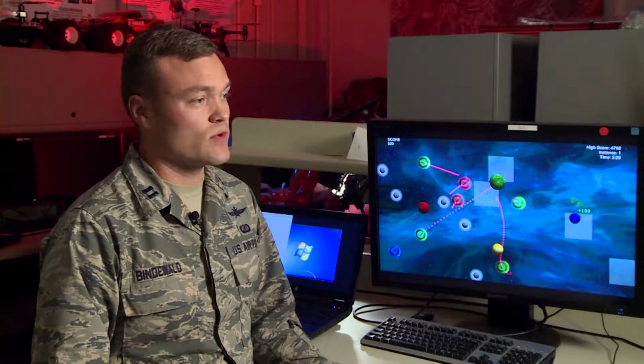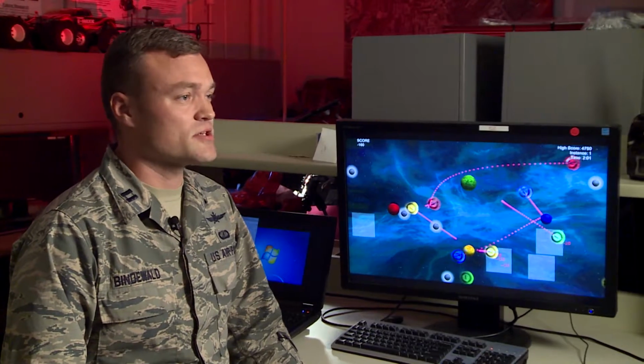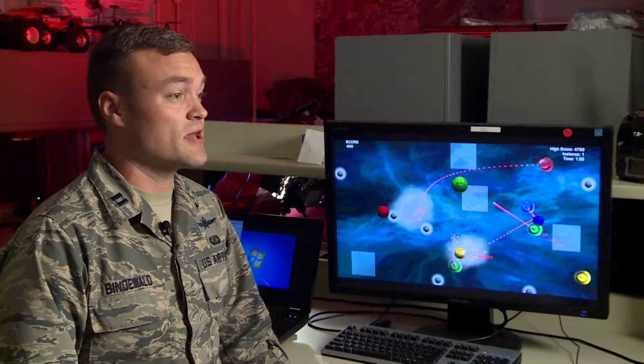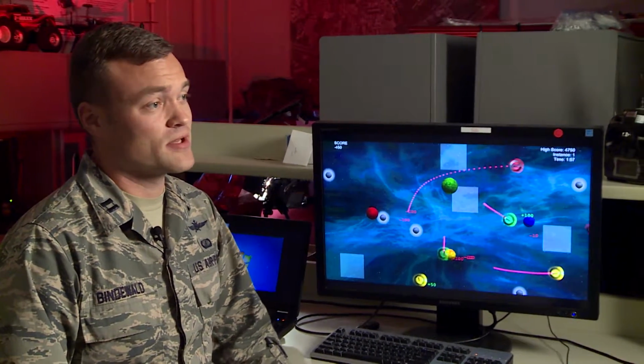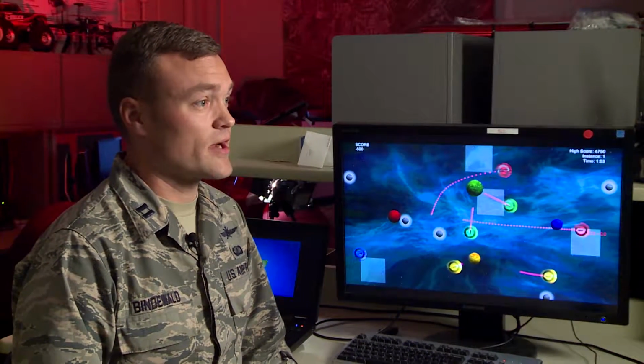Adaptive automation is an area where we're looking at things that, when we've got humans and machines interacting together, increasingly you've got things that are automated, whether they be computers, UAVs, things like that. And so adaptive automation is looking at smart ways to make the automation adapt to the environment so that it can help humans interact better with the machines that they're interacting with.